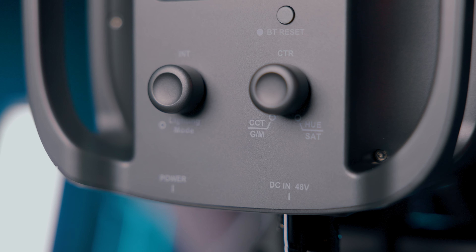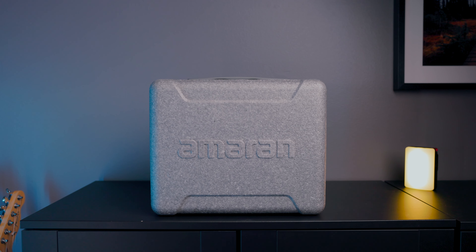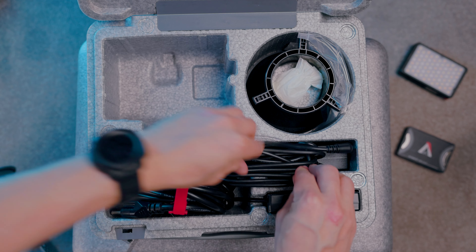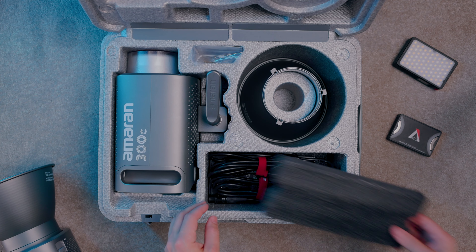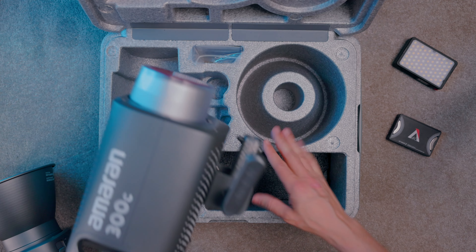The power switch has moved from the back of the unit to the bottom of the unit, and it now comes with a foam carrying case. If you're familiar with the 60D and the 60X, those came with a styrofoam case that was super tight and small — extremely difficult to repack. That is not a problem with this case. It's much more forgiving, with a dedicated compartment for the power supply, a reflector in gray to match the housing, and space for the light itself.